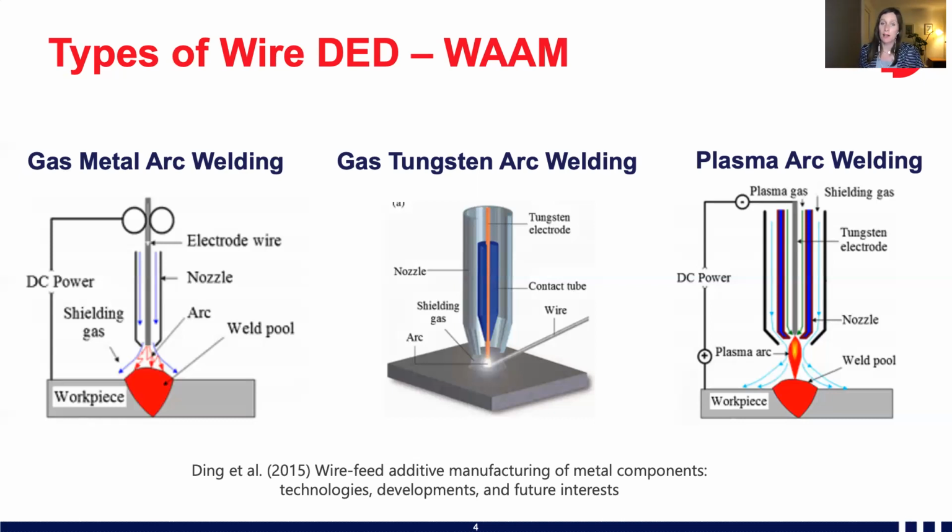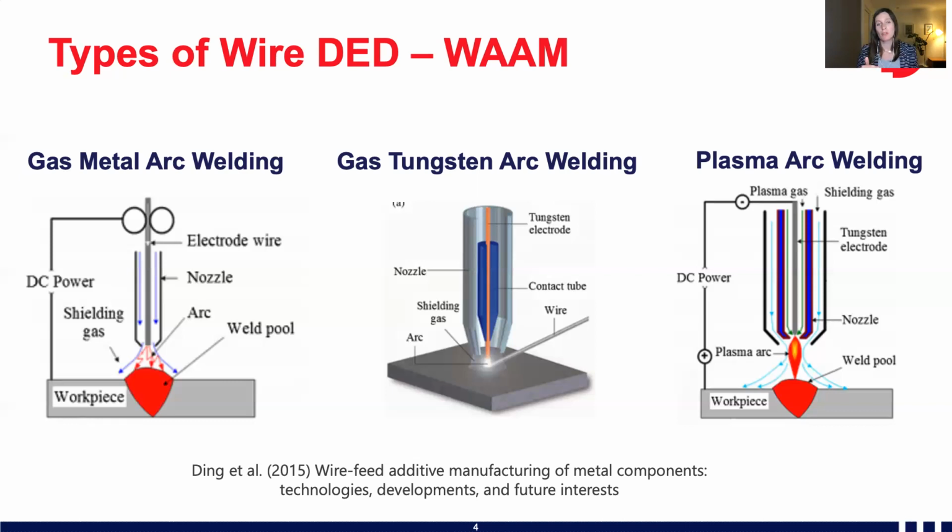The gas tungsten arc welding and plasma arc welding, like I said, they both need that filler wire, and that's a real differentiator between them and the gas metal arc welding, where you are using your wire as your electrode. There's advantages and disadvantages to this. So using a filler wire, you can vary your feed speed with the current. So with the gas tungsten arc welding, plasma arc welding, we're able to independently vary the current and the wire feed speed. So that gives us a lot more process flexibility than gas metal arc welding has.